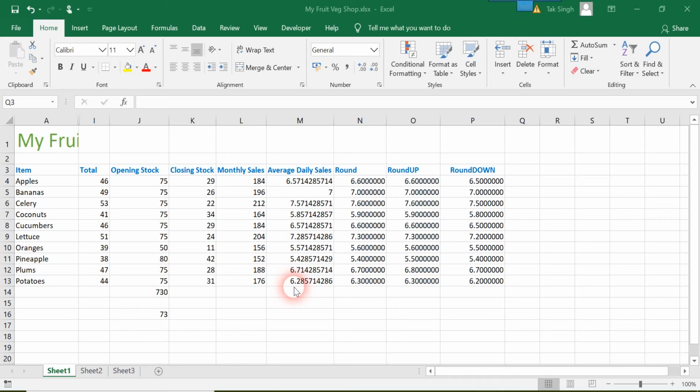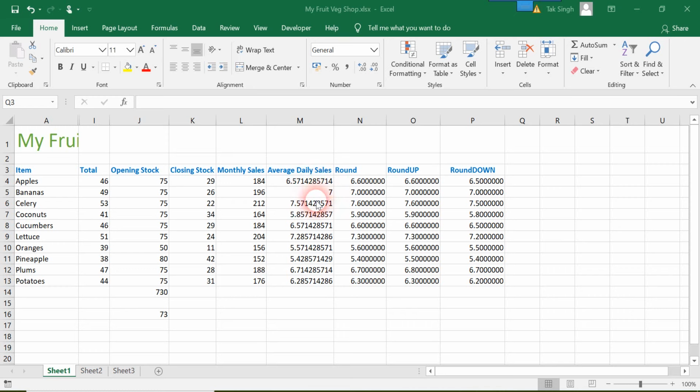Hello friends, in this lecture we are going to see how to format numbers, that is changing the number of decimal places. For example, in column M under the average daily sales there is a bunch of data which have more decimal places than desired, and they overall give a very bad look to our data set. And so I believe for our current data set, up to two decimal places the data is sufficient. We don't want this 000 or this much fractions or decimal places.